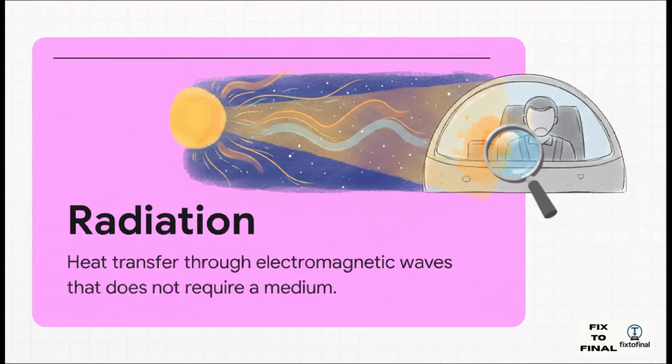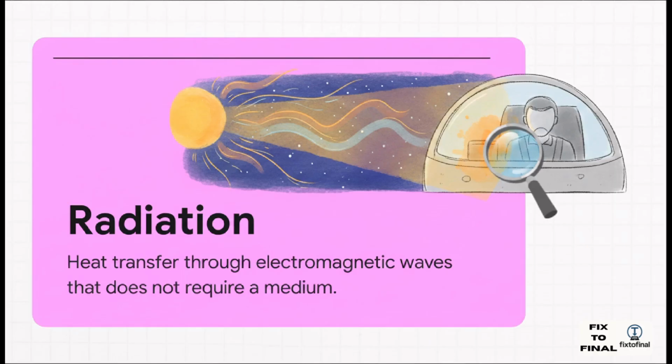And finally, we have radiation. This is energy moving as a wave, and the cool thing is it doesn't need anything to travel through. It can go right through the vacuum of space, which is how the sun's energy gets to us in the first place. You know that feeling? You're sitting in the cockpit, the cabin air is still cool, but the sun is just pouring through the canopy and warming your face?